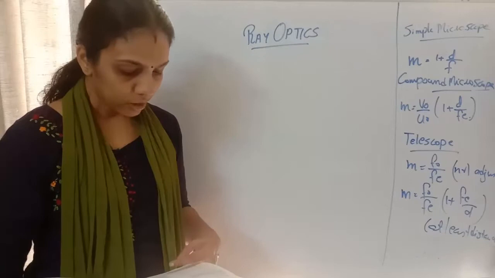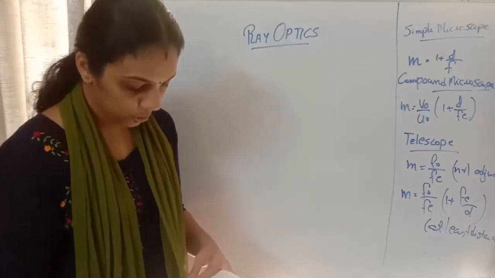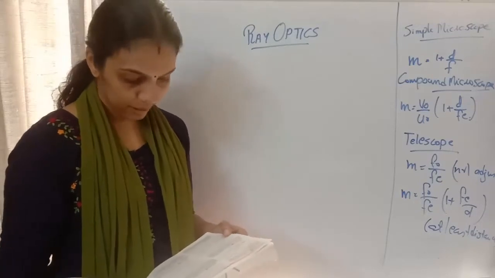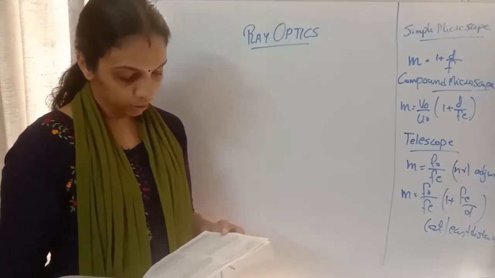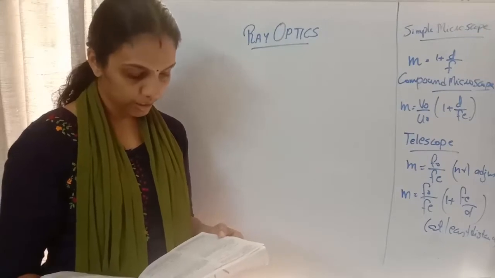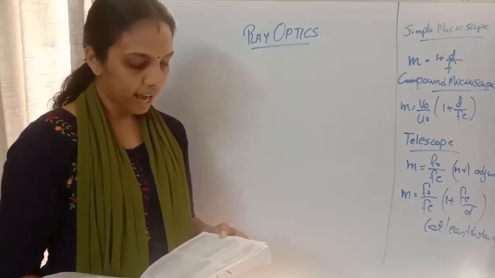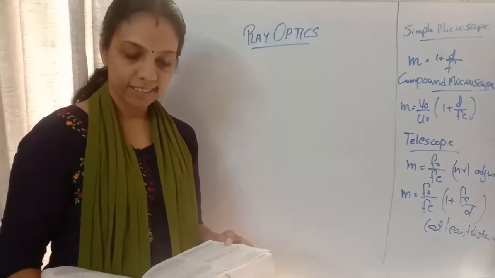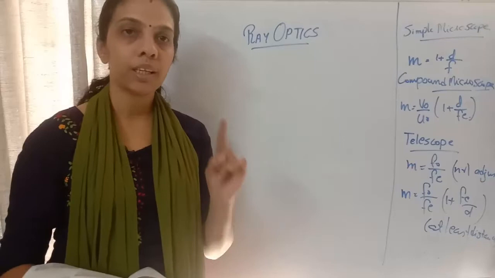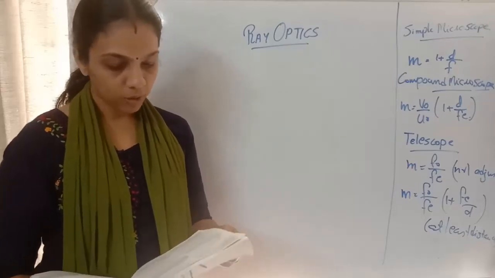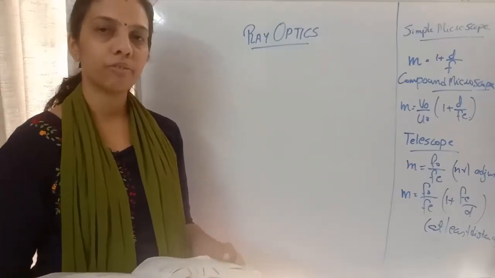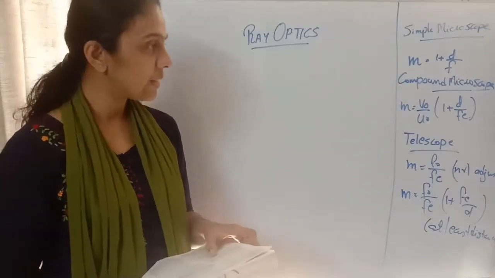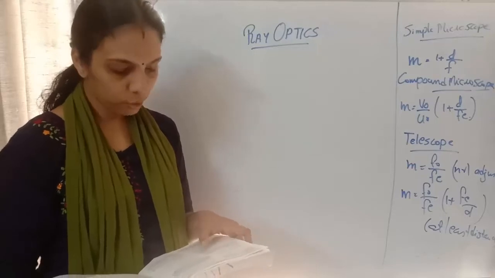The focal lengths of the objective and eyepiece of a microscope are 1.25 cm and 5 cm respectively. Find the position of the object relative to the objective in order to obtain an angular magnification of 30 in normal adjustment. So here we are using a microscope. For a microscope, objective and eyepiece are there, therefore it is a compound microscope. So FO is given, FE is given, we need to find out the value of UO.